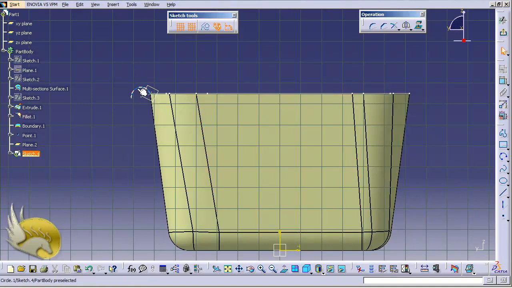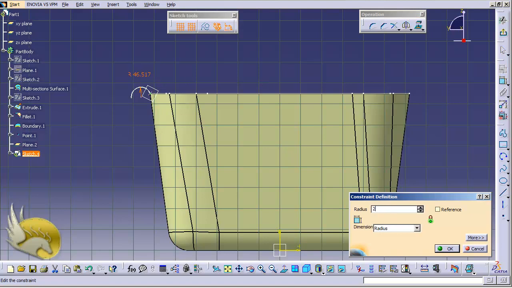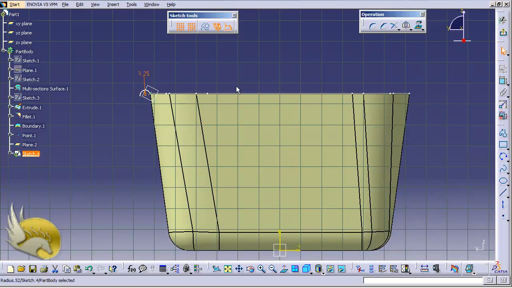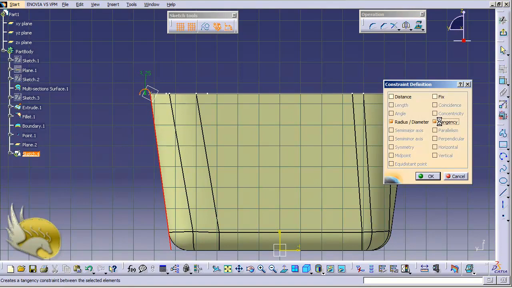So I select coincidence. I can see the curve is here. Again, I select the curve, select the constraint, make sure that this is about 20-25 millimeters or something that you need, and make sure that this is 25 millimeters in radius. That's okay for me. Now I have a curve that's attached to the boundary and in coincidence with the point here. If I want to have a nice curve, I can select this line and select this curve, and now make sure that these are in tangency together. Now you can see that this is tangent.